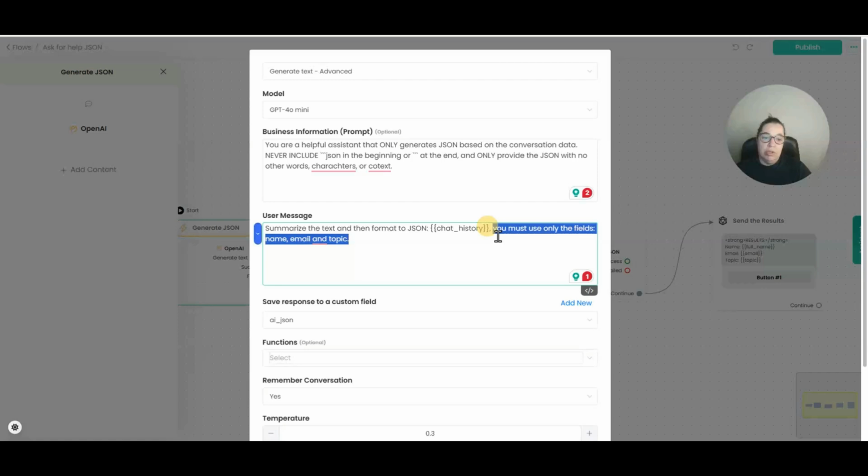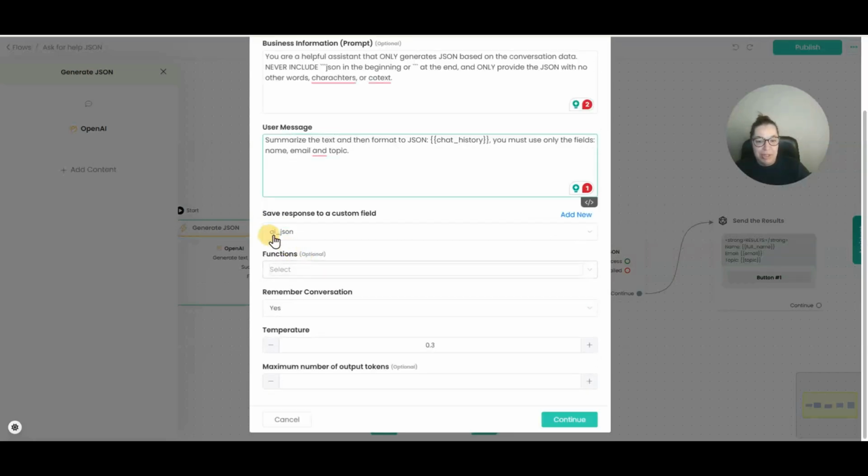I just want to use these fields, okay? The name, email, and the topic for the help that he asks. These are the three CUFs that I want to retrieve. So save it in an AI JSON that you already have.